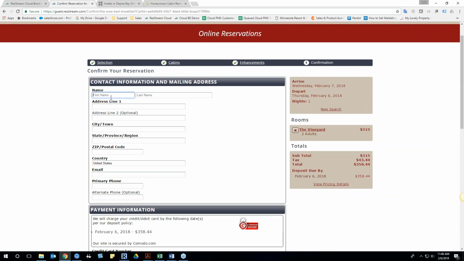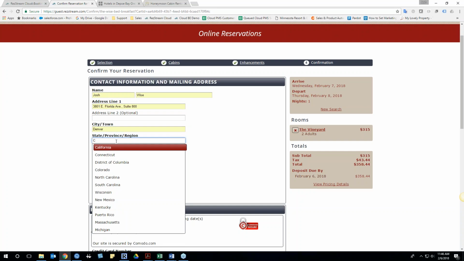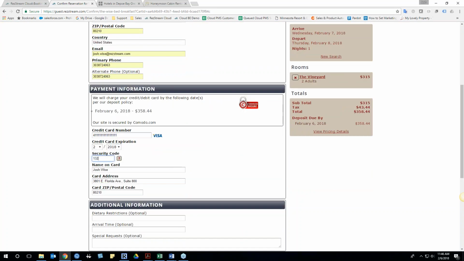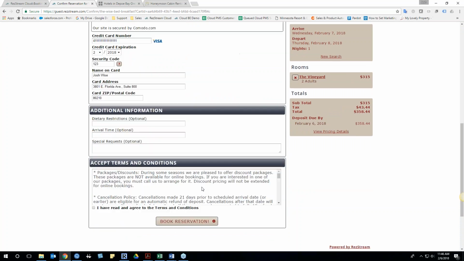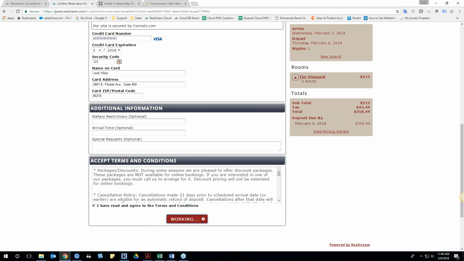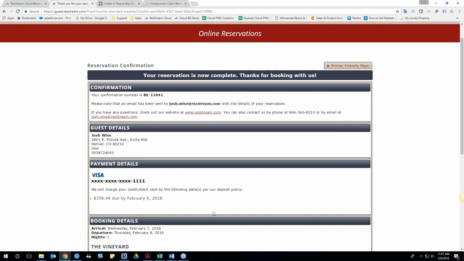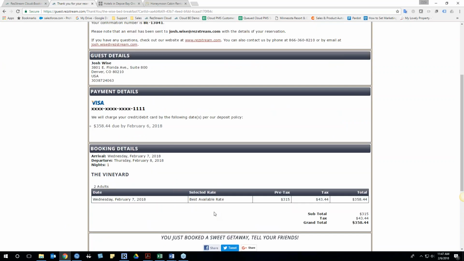And let me fill this stuff out so I can just kind of show you guys what that looks like. I'm going to use pre-done stuff. Don't forget to put in the state that you're in. You put in that fake card number, fake security code, whatever it is. It can be whatever you want, but use this number, right? So you don't have to actually go through and give them your credit card information. You got to accept the terms and conditions just like a guest does. And then once that booking processes, you're going to see that confirmation. Okay, so you're going to see what that guest sees.